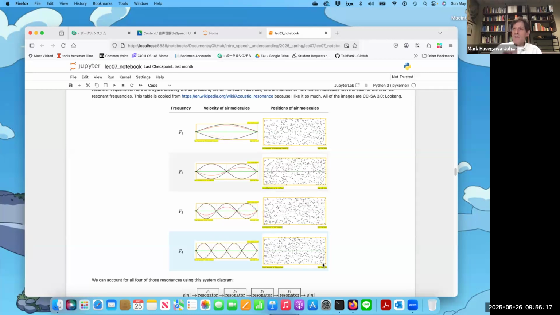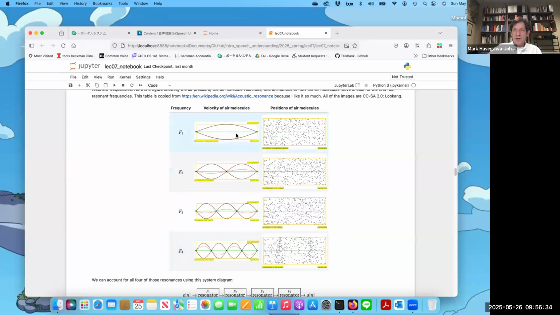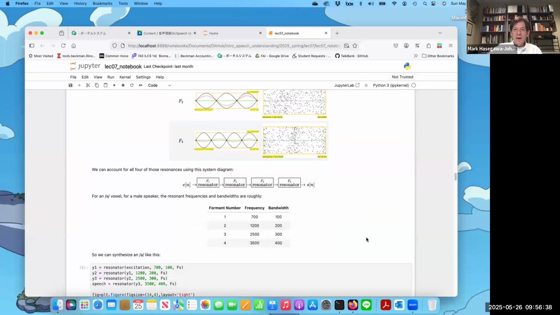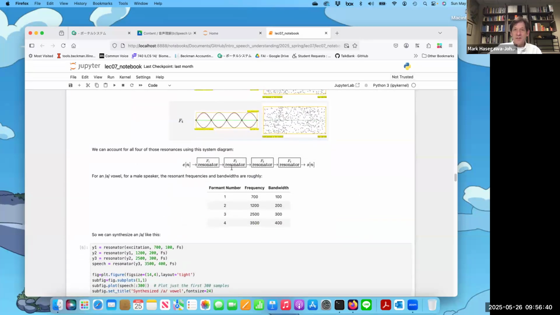Speech has an infinite number of formants, but the first four are important. The first two determine which vowel it is. The next two make it sound speech-like. In order to make it sound like speech, we need to model all four, and we need to be especially careful about modeling the first two. And we can model all four using this digital filter here.